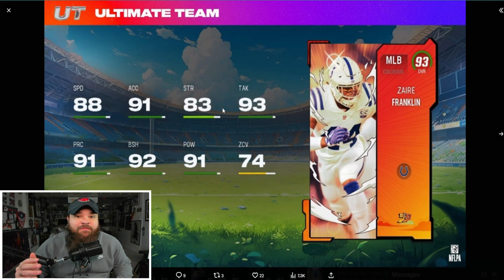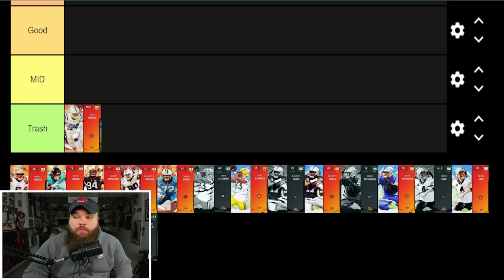The first one we got is Zaire Franklin with only 88 speed and no zone coverage. So they just statted him terribly. Even he can't get Lurk Artist for 0 either. The speed, the zone, there's no point to use the card, right? He's not going to get Lurk Artist for 0 either. For me, Zaire Franklin is for sure going in this trash tier.